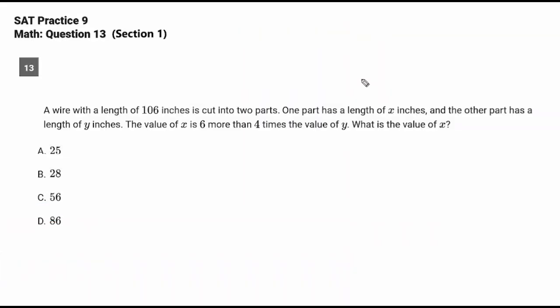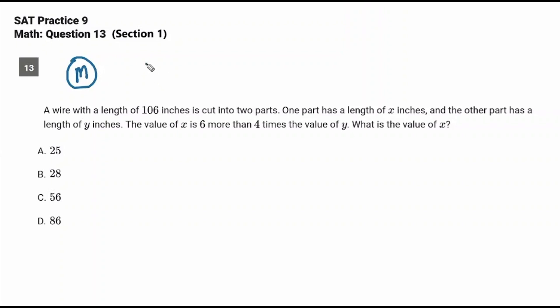We're on SAT Practice Test 9, Math Section 1, Question 13. What's the level of difficulty here? It's medium. It's the last medium question. A wire has a length of 106 inches. It's cut into two parts. One part has a length of x. The other part has a length of y. The value of x is 6 more than 4 times the value of y. What's the value of x?